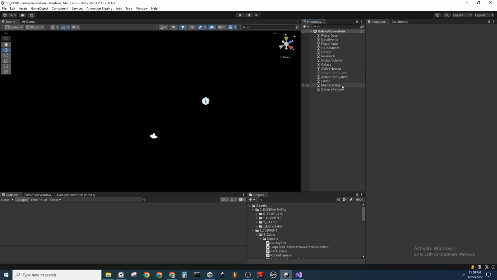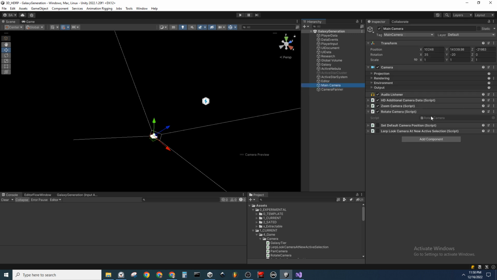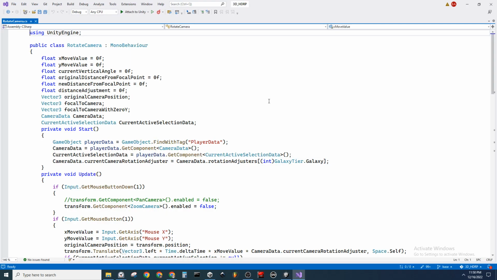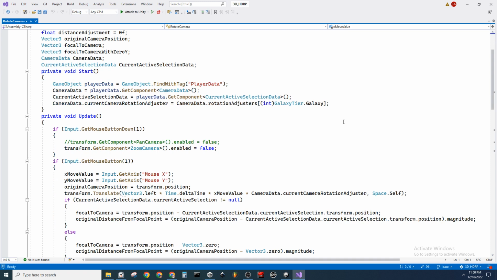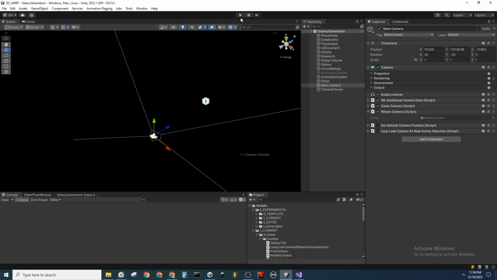Okay, so where was I? Main camera. Rotate camera. I still want to do this, I guess. Or wait. Let me see if I can do that real quick.